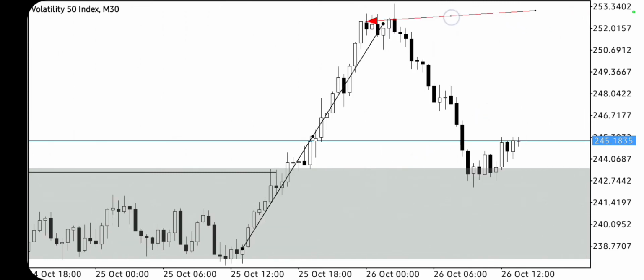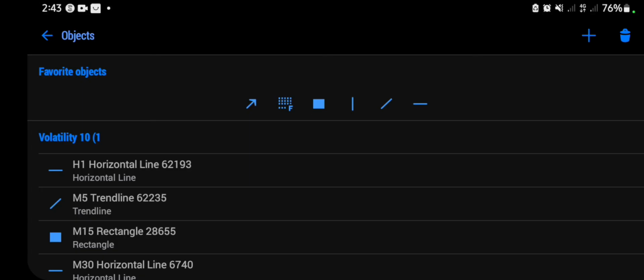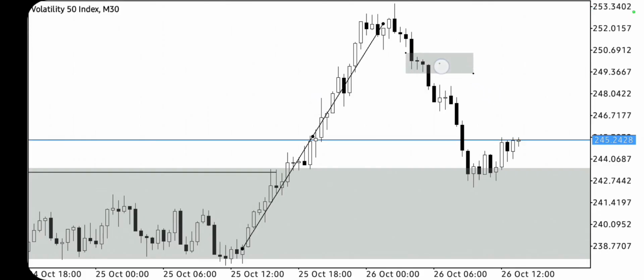Now you can see we can mark this out as our demand zone, or our supply zone rather. This is a supply zone over here. You can see this consolidation. If you check the lower time frame, you are going to see this as a consolidation. I could just mark it out and wait for the market to get there, but I am not marking this supply zone out because we are in a buy momentum, so I'm not taking any risk on a supply zone.